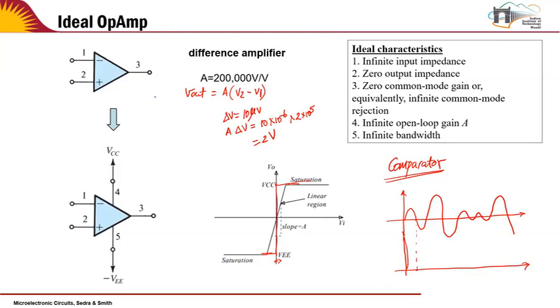So then the way you would do it is to find out all the zero crossing points. You know that the common mode gain is 0. That means when the two inputs are equal. So when I say that this is the input axis, what this reflects is actually it is V2 minus V1. That's the input, right?